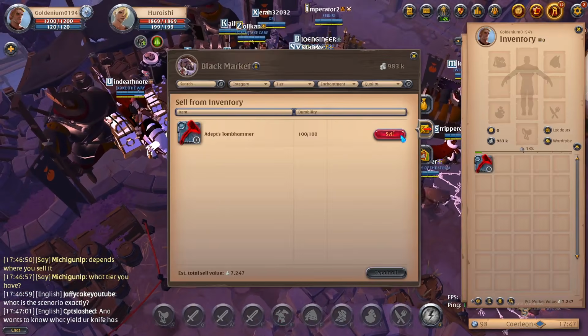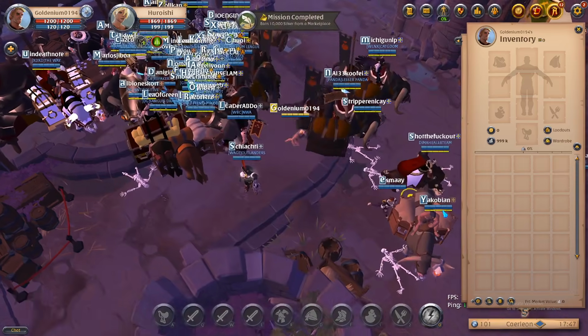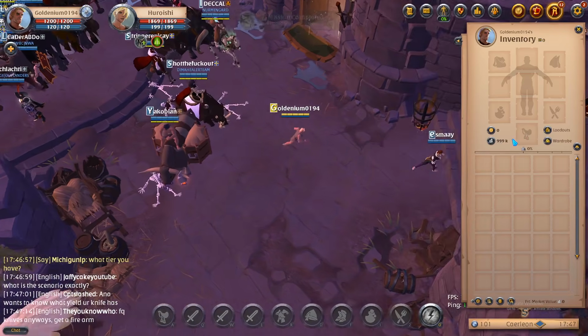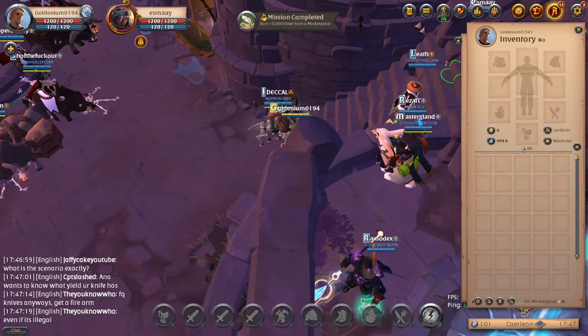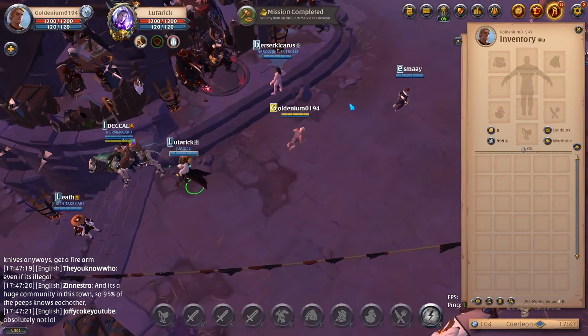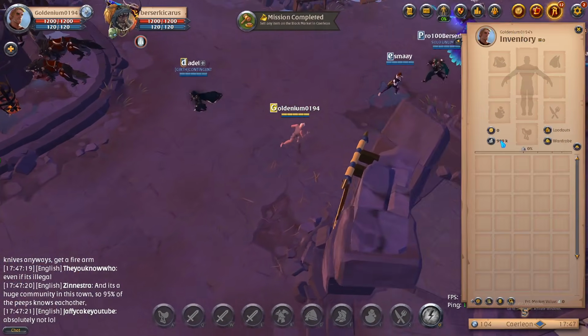So what I'm going to do, I'm going to sell this. I can just quick sell it, get my silver back. So I lost 1,000 silver checking the price of an item. And now I'm going to go to Fort Sterling. I'll need to buy a mount. I'll need to buy absolutely everything after starting from 0.